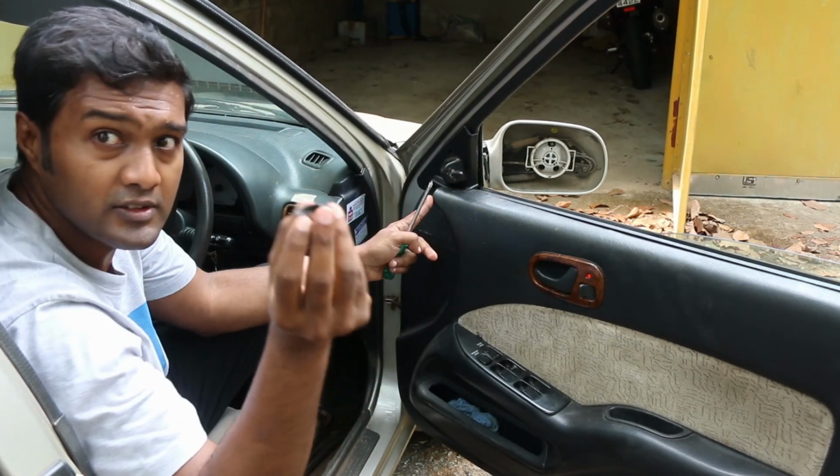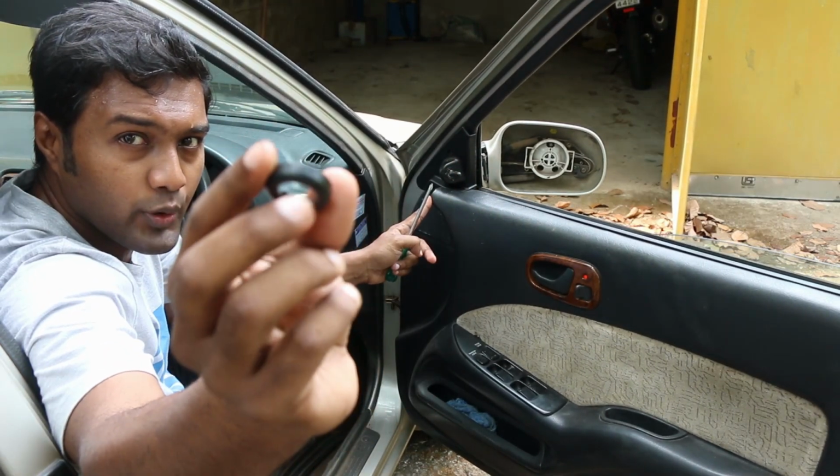This is that circular part. You'll have to twist it and remove it.